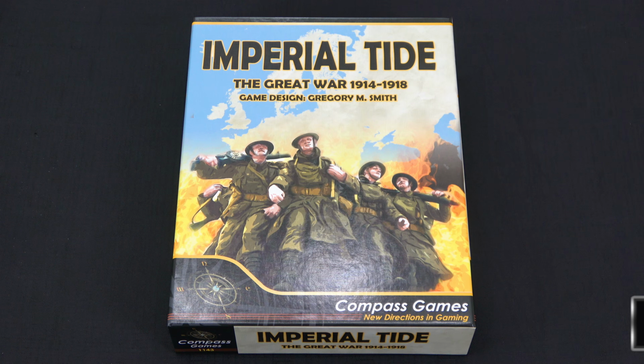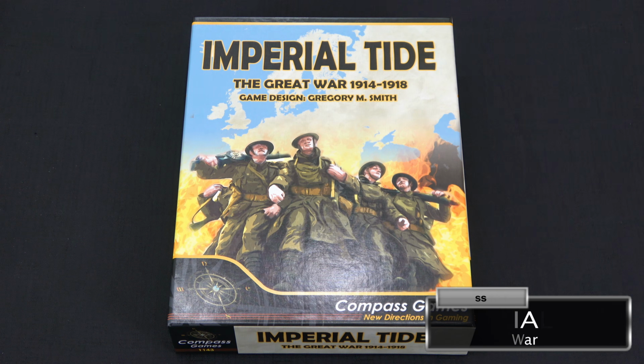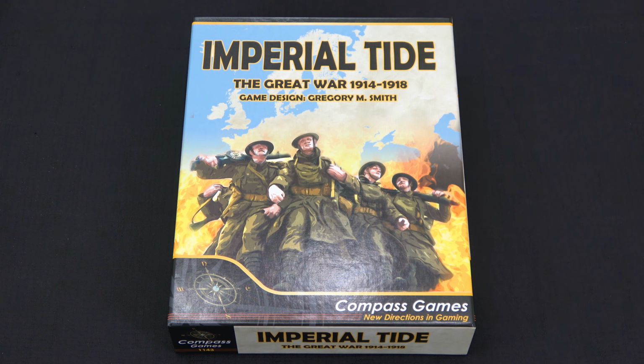Today we're going to take a look inside Imperial Tide, the Great War 1914 to 1918. This is a game designed by Greg Smith and published by Compass Games. If you're a fan of the channel and you've been watching, you know that I've covered a lot of Greg Smith games, and that's because this guy is a design machine. He just keeps cranking out games, and they're all damn good.